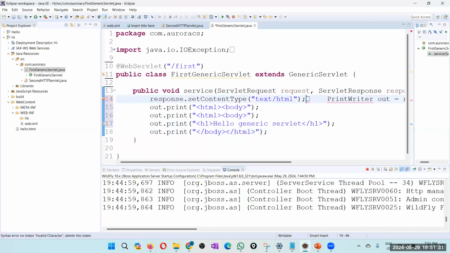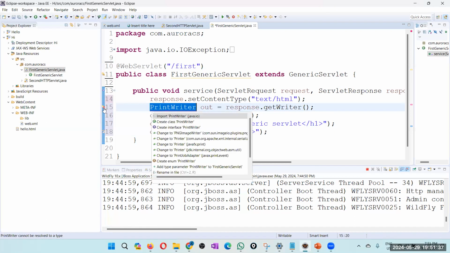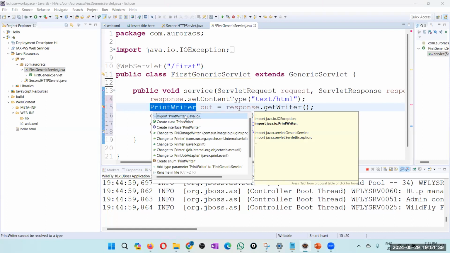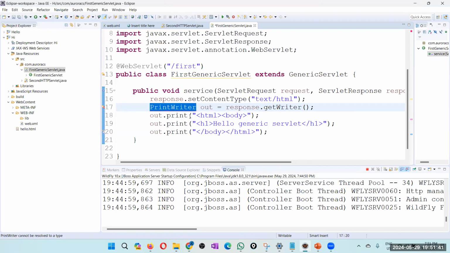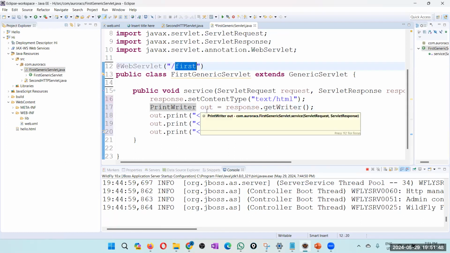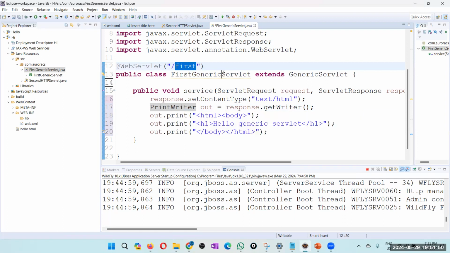This is because of my tabs in my PowerPoint. Again, you need to import java.io.PrintWriter. I will share the code with you after the class. And it just prints hello generic servlet, which is mapped to the URL pattern first.